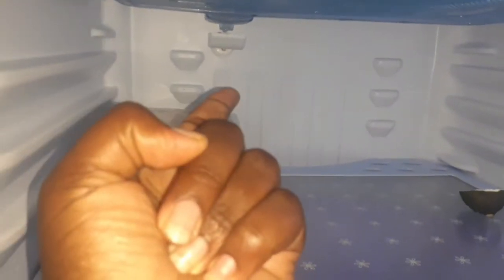This tray here is the one that collects your water from the freezer, and then you take it out through the back container I was telling you about. How cool is that? I love this fridge for that. You can never find water dripping out of your fridge like with some normal fridges. The tray collects your water and passes it through that drainage down there. You can even see right now it's dripping because there was no power and the freezer defrosted.